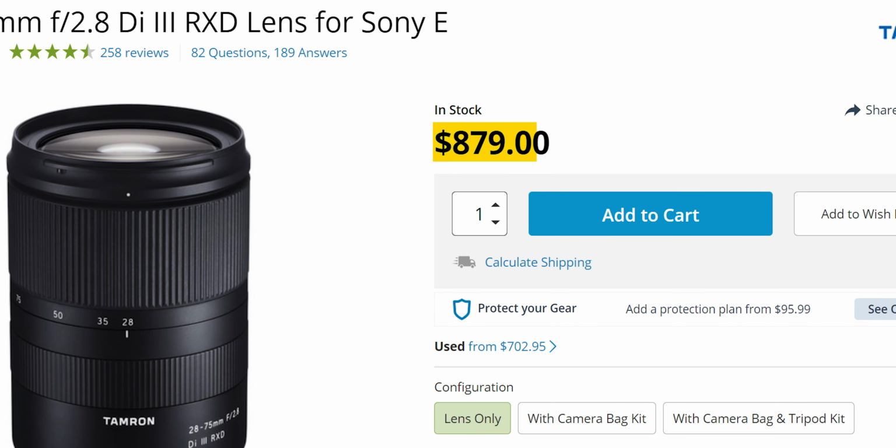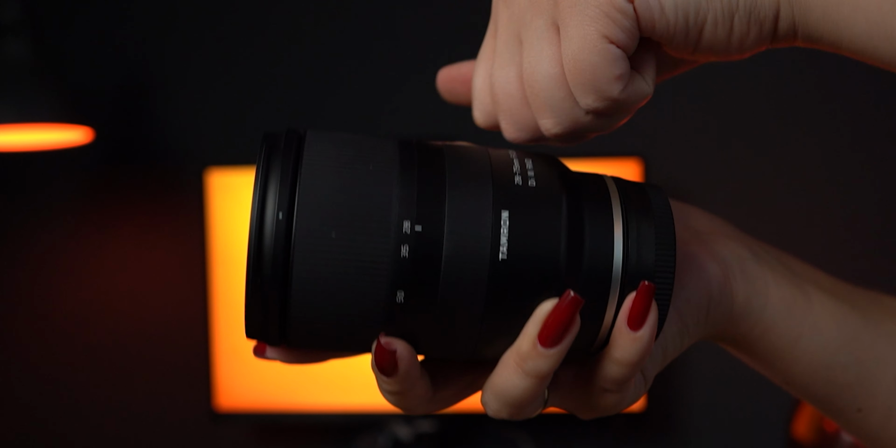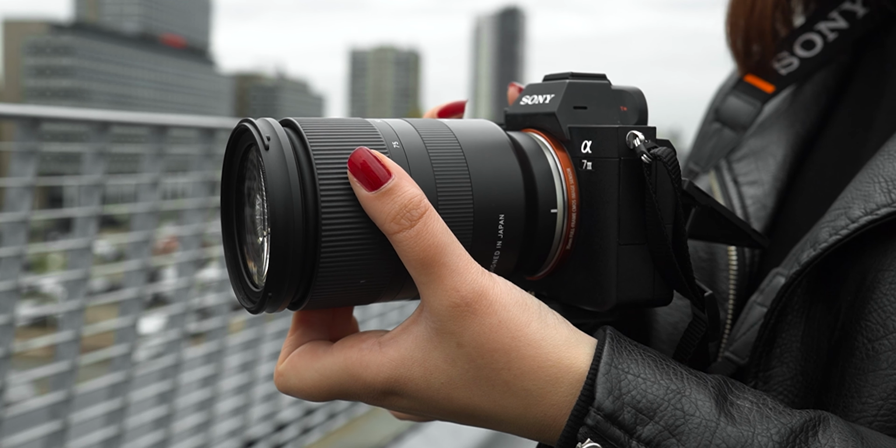For only $900 you can get this lens, whereas the equivalent, which is a Sony G Master 24-70, comes in at more than double the price. Although this lens is mostly made out of plastic, it is durable and it is built really well, so don't let that fool you because I've been using this thing for 3 years now. It is also not as heavy as the Sony equivalent, which makes it really great as an everyday lens that you can use and carry around with you wherever you go.